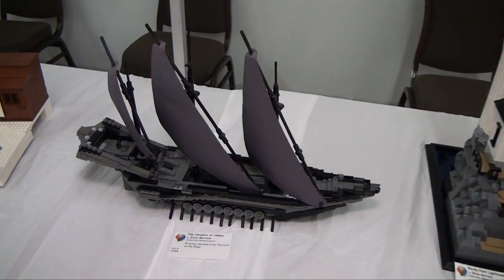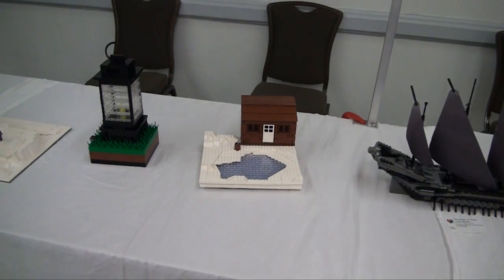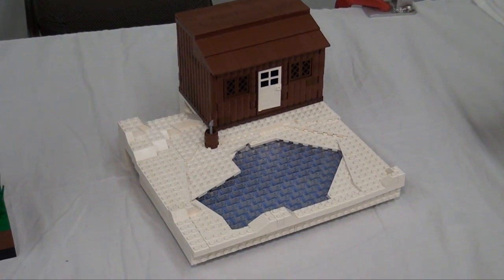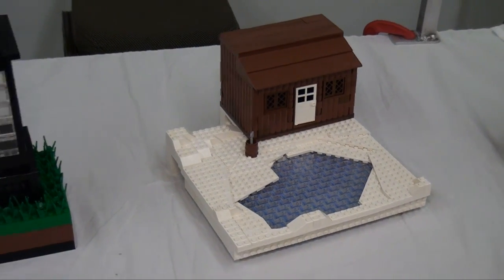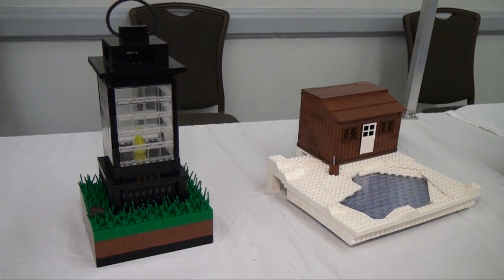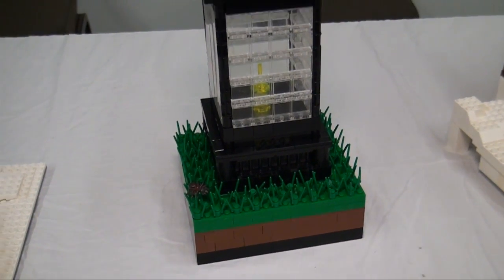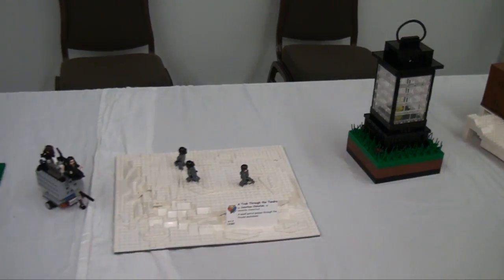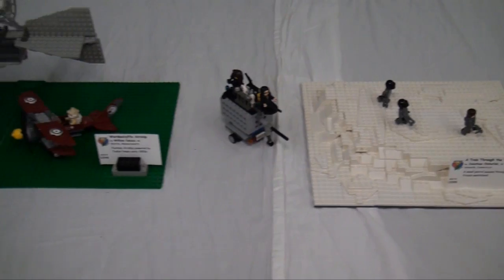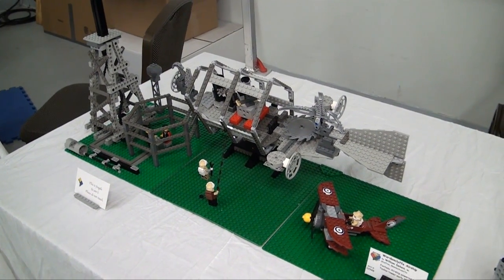Keep moving down here. You've got this great boat here, some cool sails, kind of got the oars going on with those Technic pieces. Definitely a nice little ice fishing shack almost, or a little iced over pond. Very representative of the New England region. For sure. And then it's kind of a big lantern build, I believe, right here. So that's interesting. Another little snowy scene, a trek through the tundra. Very nice. An interesting airship over here.